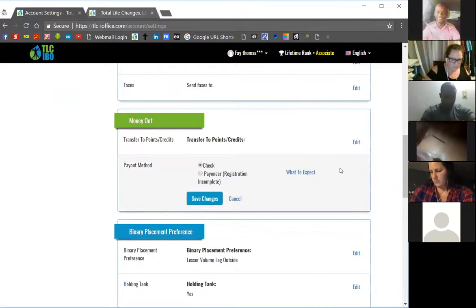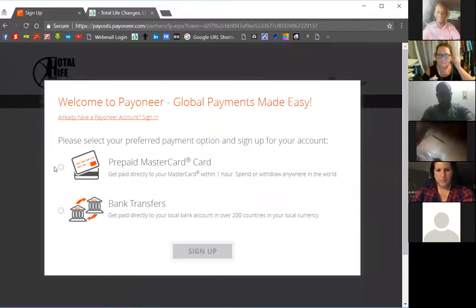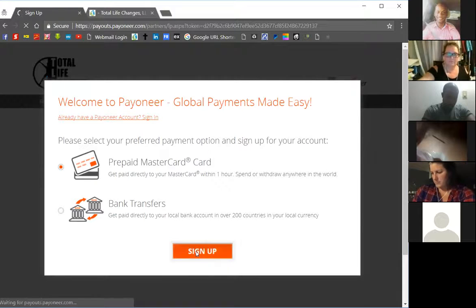You then click edit where you see payout method and then select Pioneer. When you click on save changes, it will automatically bring up the sign up page and you will select prepaid MasterCard. And then you'll go ahead and sign up.